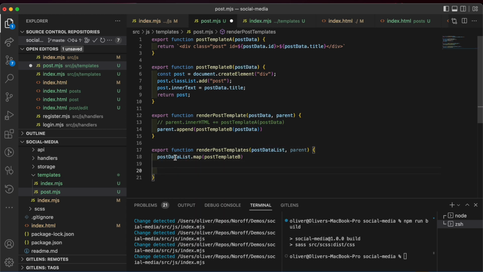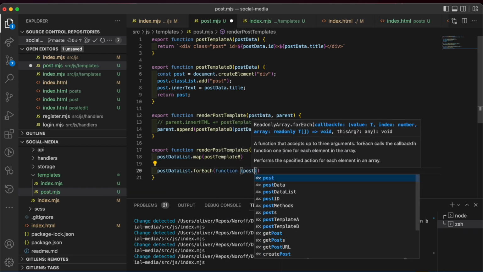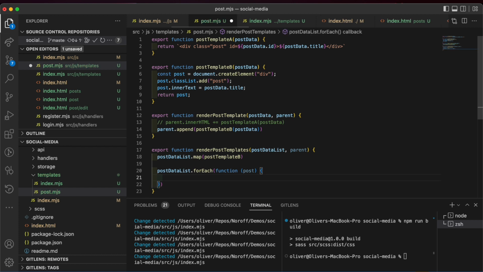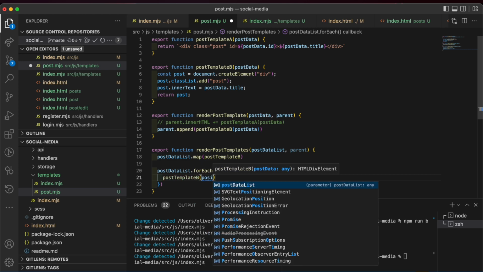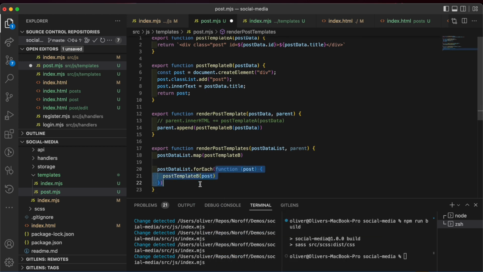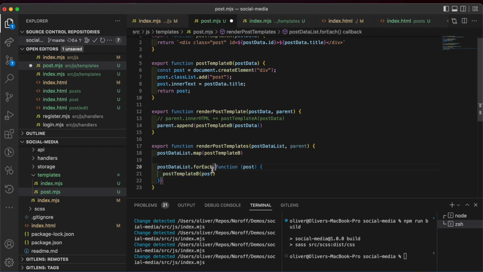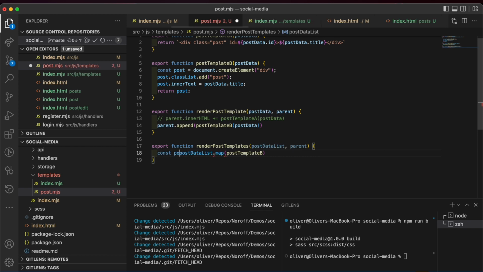If we wrote it longer, it would be like that. That's the context we're in. We're looping, handling a single post at a time, and we're going to pass that directly to our function. But because those two things match, we can just do that. That's going to give us our list of post HTML elements.